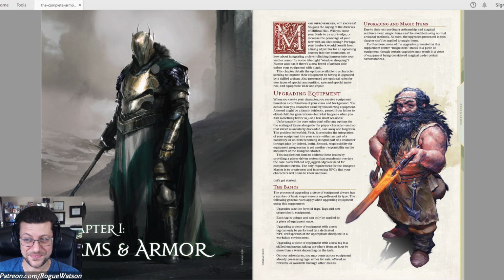That was a lot of pros. Cons? I got nothing. No cons. I got no complaints. It's a really, really awesome supplement. It does everything that it sets out to do and does it really, really well. I honestly have no complaints about it. Final verdict: with well-developed rules for weapon and armor upgrades, a runic system for enchanting equipment, and a gorgeous professional layout, the Complete Armorer's Handbook is one of the most impressive and useful supplements on the DM's Guild.